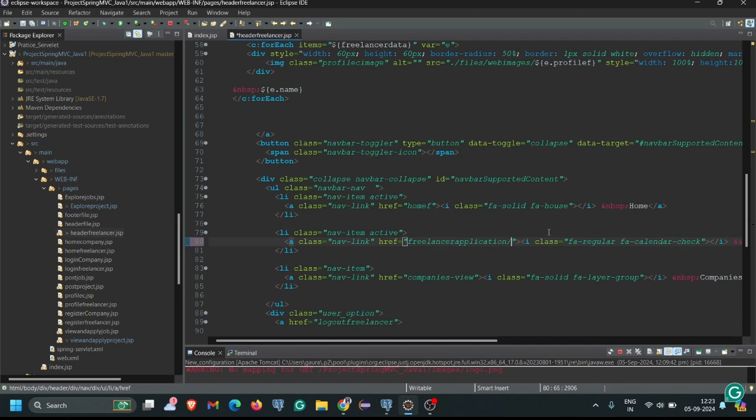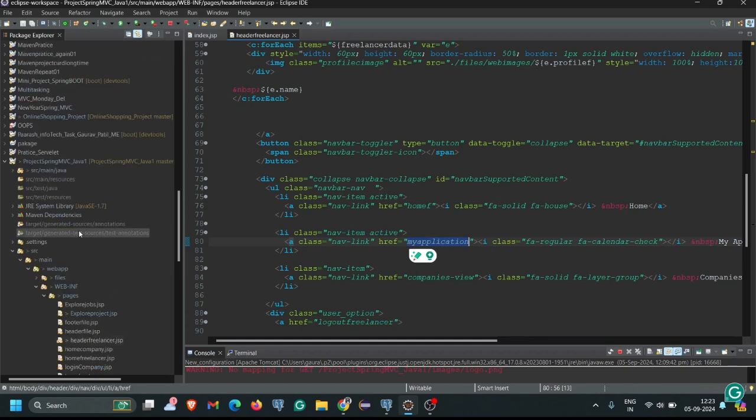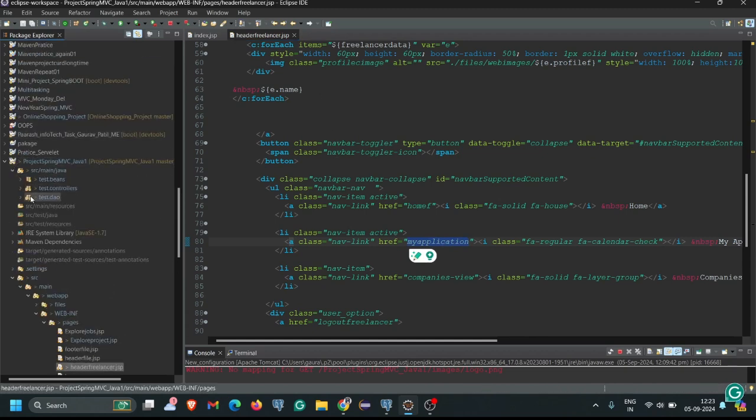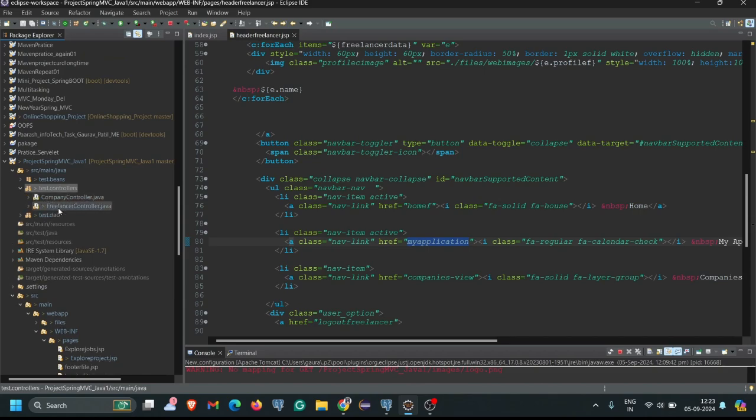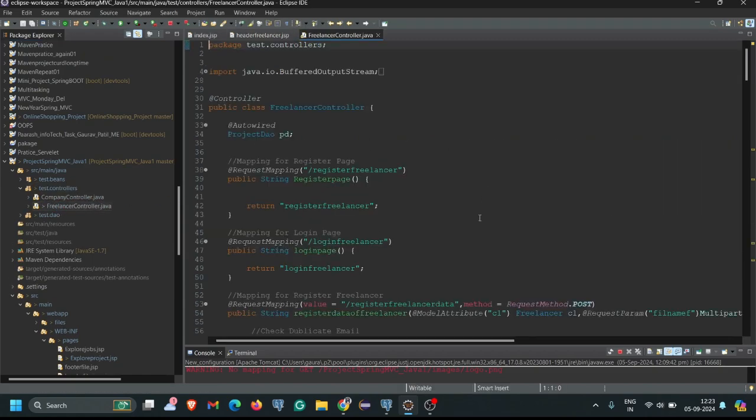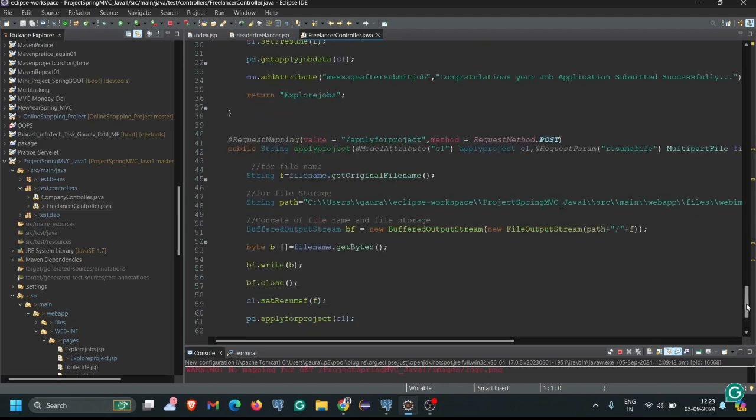The first thing we have to do is load that particular page whenever I click on the my application button. So I change the mapping from here, that is my application. I simply copy this mapping from here and come to the freelancer controller. Here I have to mention the mapping to load that particular page.